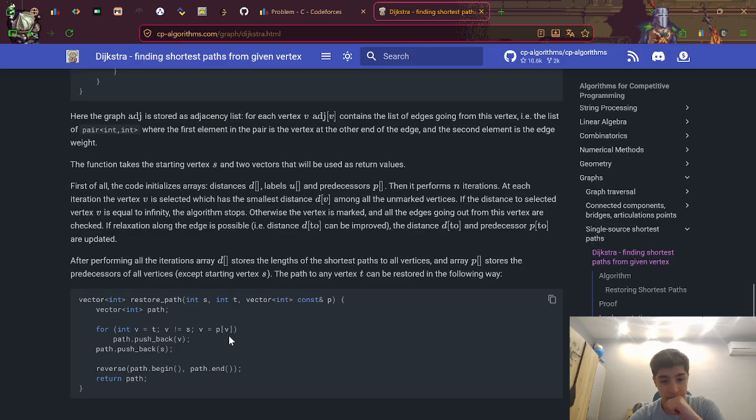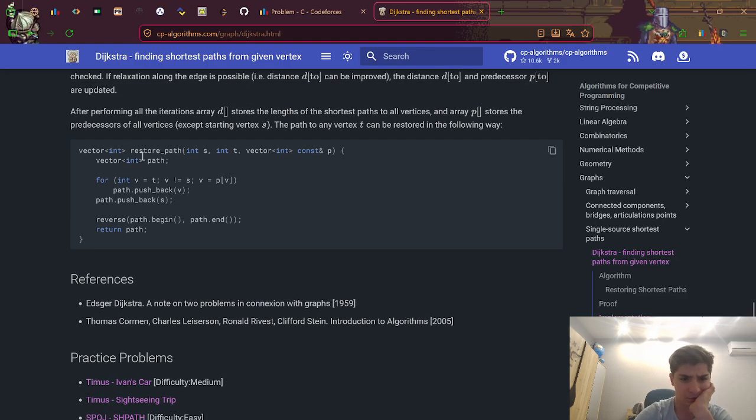Yeah, V was equal to T and V until it's equal to the target. No, it's not enough.